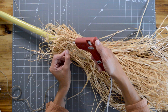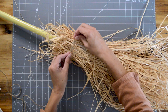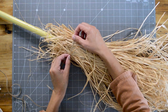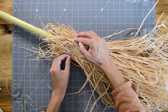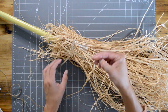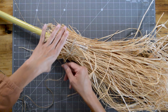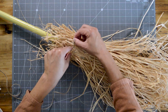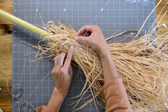Like I said, I don't really have a plan. Let's just go with it, right? And I'm gonna do my best to cover up the felt if I can. So it's probably going to take a bit of patience to get this twine around. And that's okay, just turn on some music and start crafting. Let's wait for that to dry and then we'll start pulling so it's nice and tight.